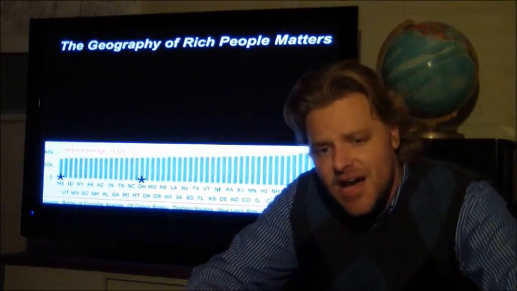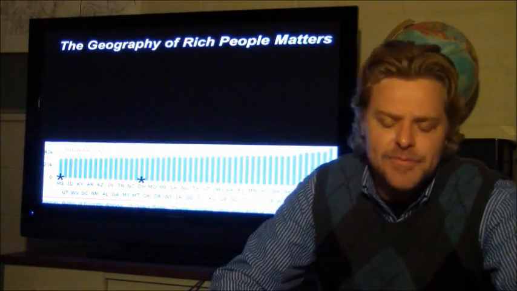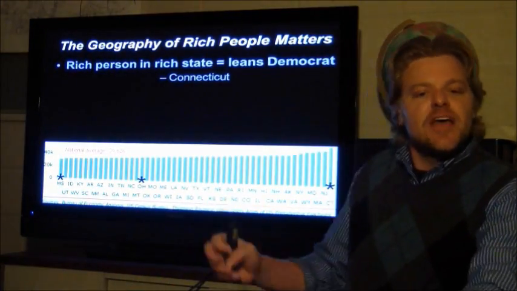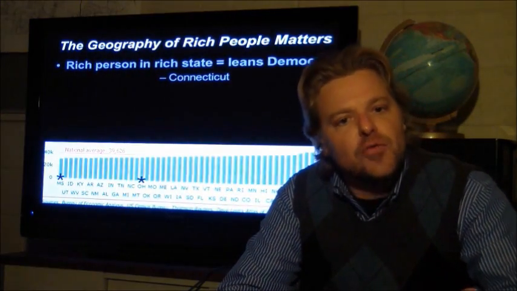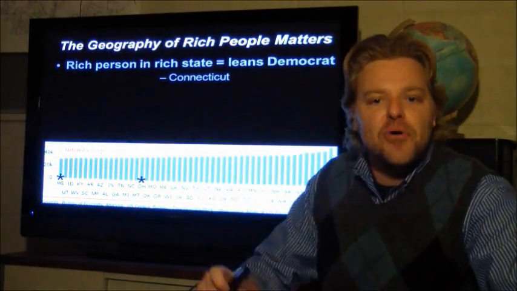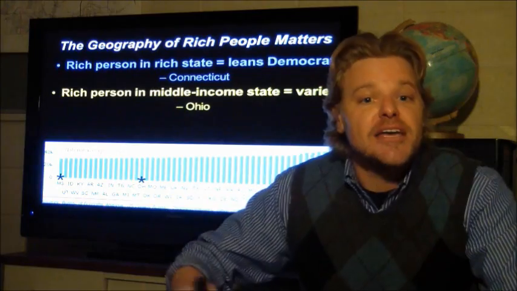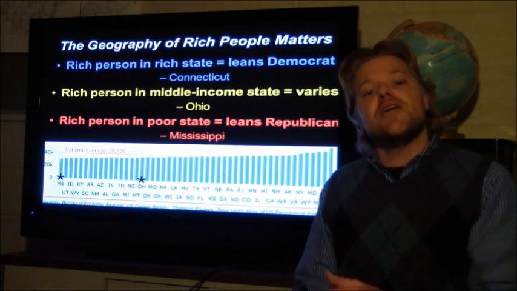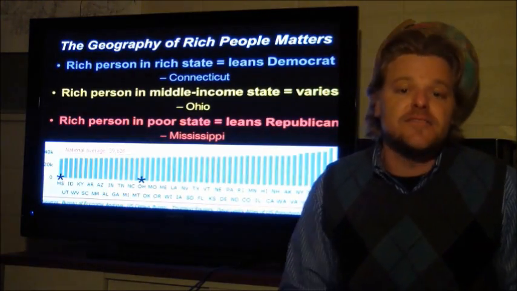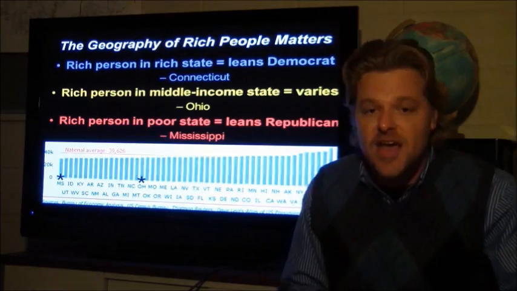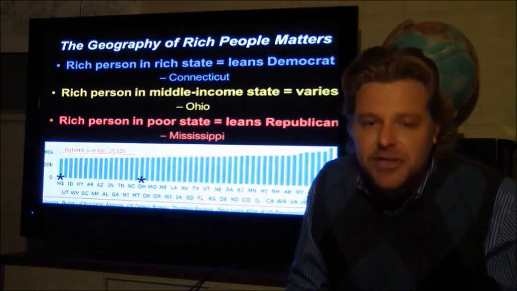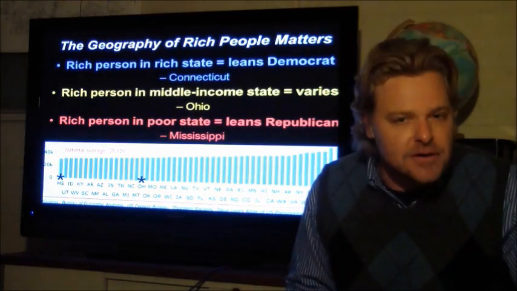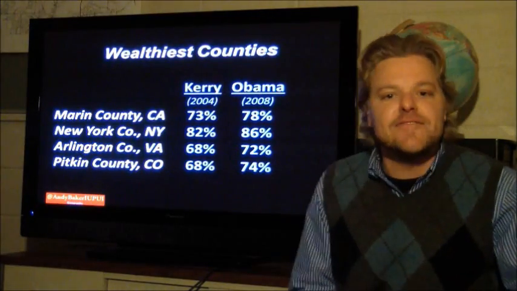We can go a little bit deeper. If you're a rich person from a rich state like Connecticut — one of the wealthiest states in the country — you're more likely to vote Democrat. In places that are more 50-50 like Ohio, if you're a wealthy person you can go either way. Whereas if you're a rich person in a poor state like Mississippi, you're very much likely to vote Republican. So in elections that are 50-50, you don't really hear about Mississippi or Connecticut on election night. What state do you always hear about? Ohio. We can already see why Ohio is very much in the middle. As we increase wealth even further, that pattern starts to change once we get to the super wealthy.